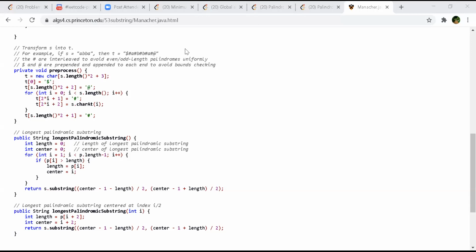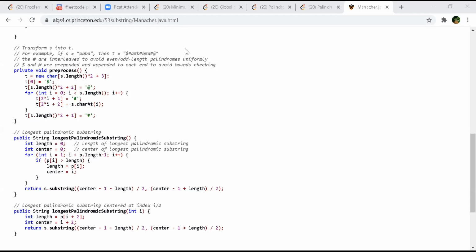Based on one single pass, going through each and every index, if we pre-process the string by adding hashes between each and every letter, and when we expand from the center to the right, and also to the left, and find both letters to be the same, then we increment, because we are using another array to store the number of matches.